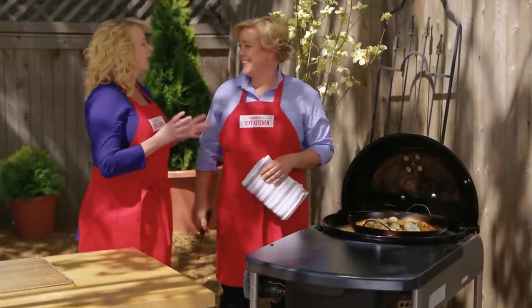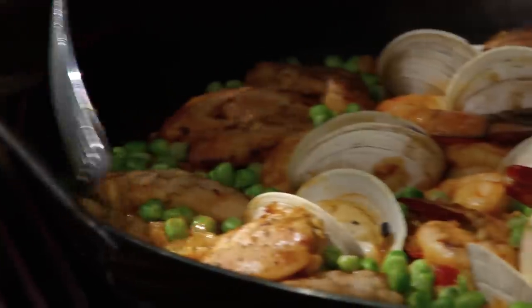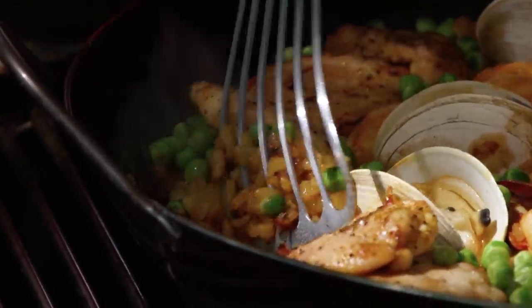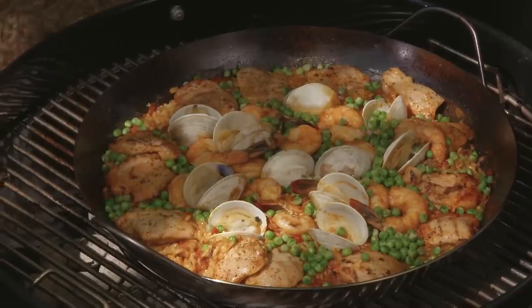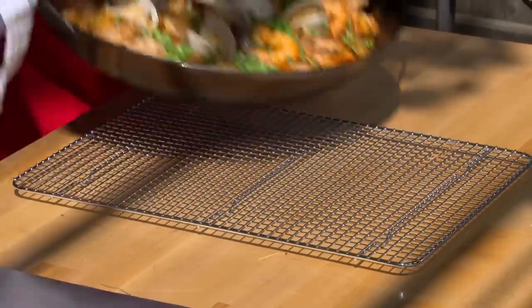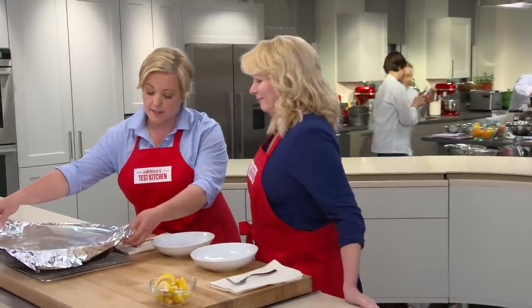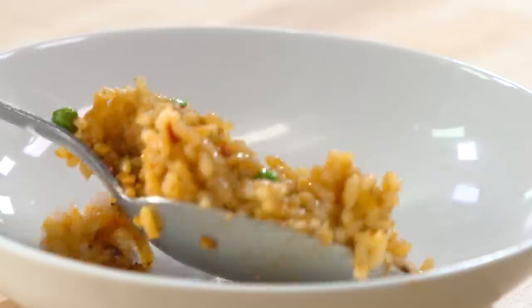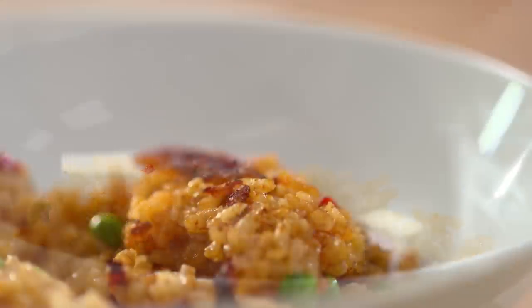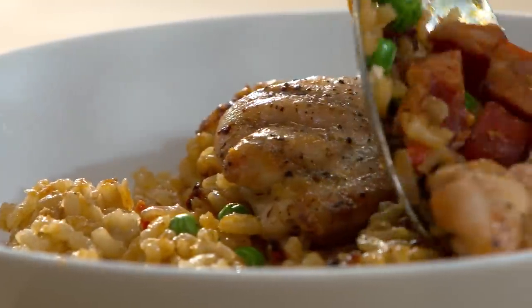Julia, that is the most spectacular thing I've ever seen come off a grill. The way to check the crust on the edge is to dig in there a little bit to see how it's coming — you can see those nice dark bits on the bottom. I'm not going to disturb the whole crust; I'm going to leave that in place. I'm taking the paella pan off the grill and covering it with foil to help keep it hot. After resting for about 10 minutes, let me dig in and make sure I scrape up some of that amazing socarrat — that is the whole reason to do it on the grill.